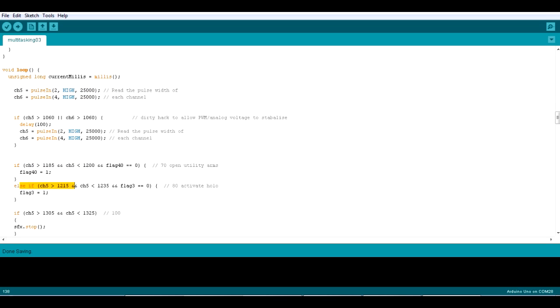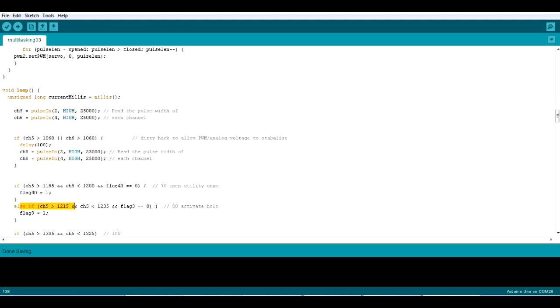So I'm reading the values here in code. Basically there's a bunch of if statements that make it do different things based on the value from each channel. What I actually found though was because it's not actually a true analogue value being put at the transmitter end it's a PWM value and I had to smooth that out with a capacitor. The values sometimes take time to rise and fall and change between values. So actually it was skipping the sort of side of another value as it was rising and causing other functions to trigger which is quite bad if we're operating a big piece of mechanics. So what I've done is this dirty hack where I read the values and basically if they're bigger than a certain number which means I've pressed the button it waits 100 milliseconds then it reads them again and then it uses a second value to decide what to do.